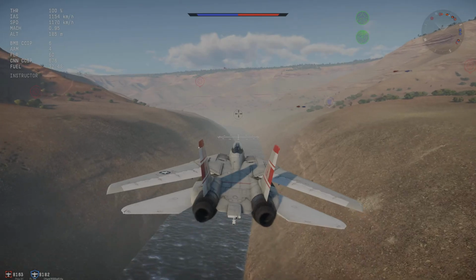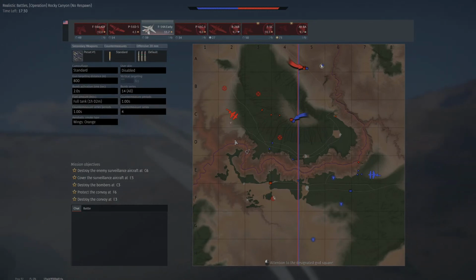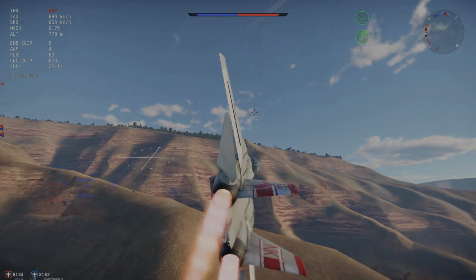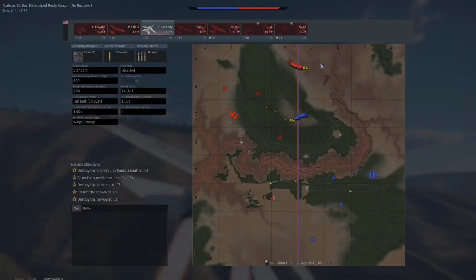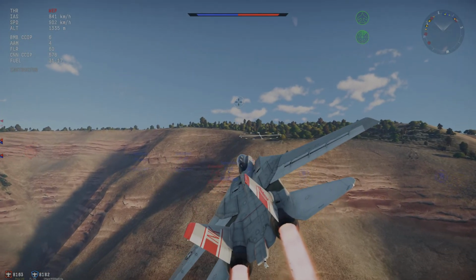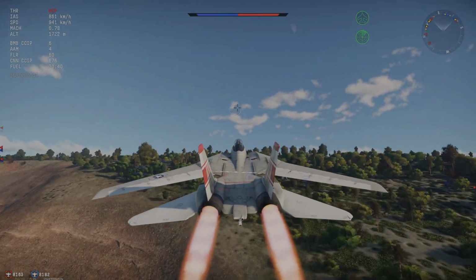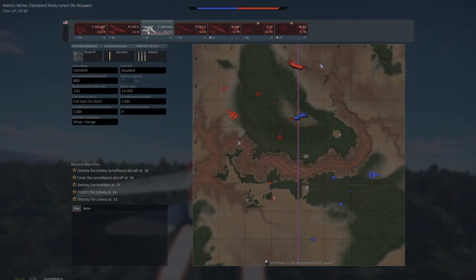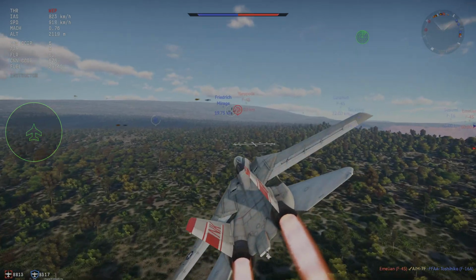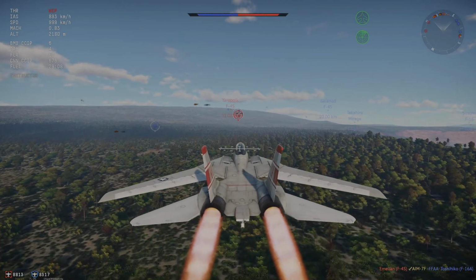Yeah, it didn't give me a lot, but it gave me a little. This one's closer. There's somebody heading for it, but I don't think they're going to destroy it. Okay, they didn't even hit it.